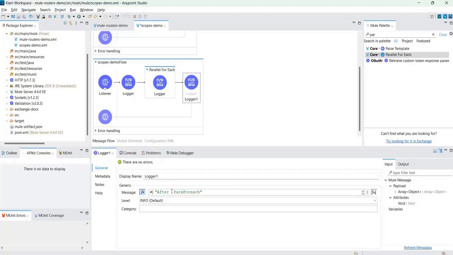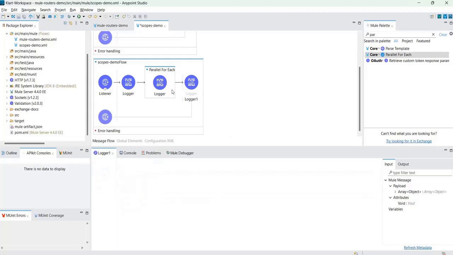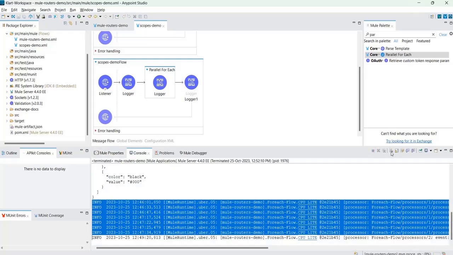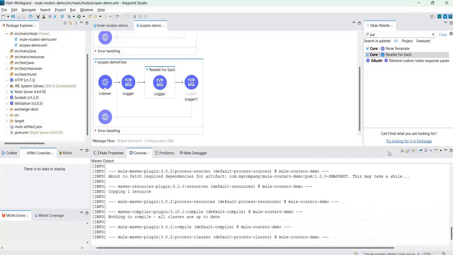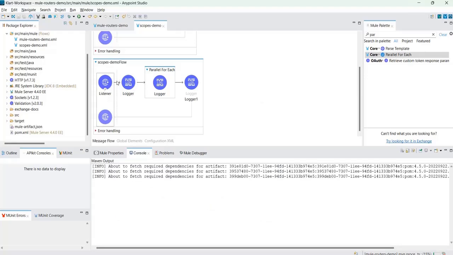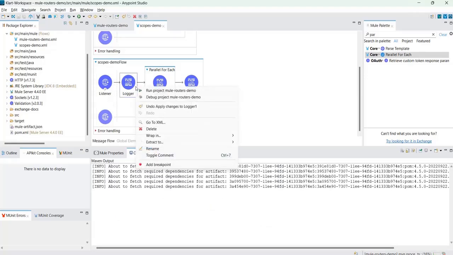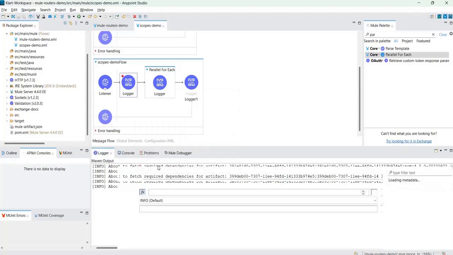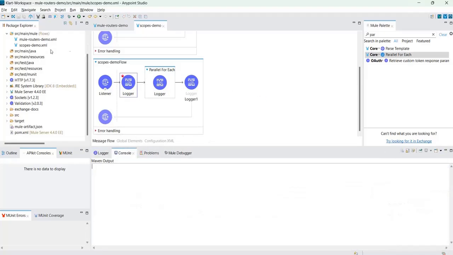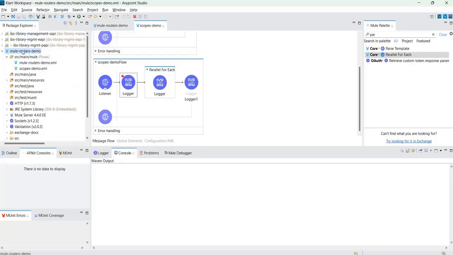Okay, now let's save this. Let's put this debug point and run this in debug mode.